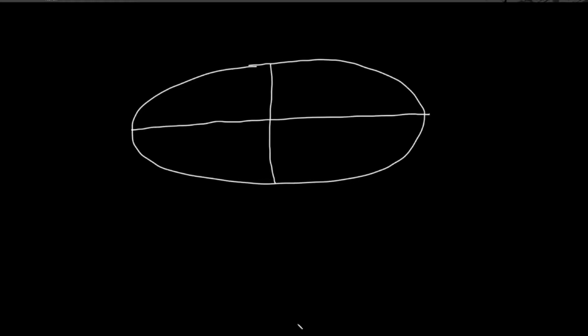The longer one is called the major axis. In this case, it's horizontal. So this is the major axis. The shorter one is called the minor axis. If the major axis were vertical, then the ellipse would look more like that, instead of wider than it is tall currently.